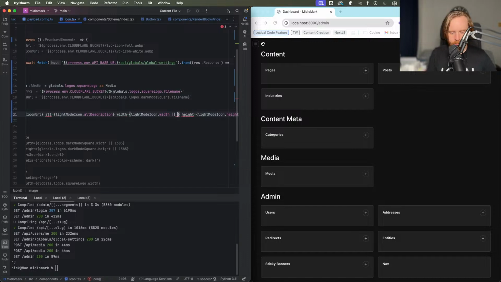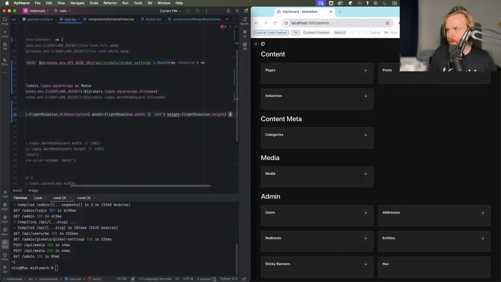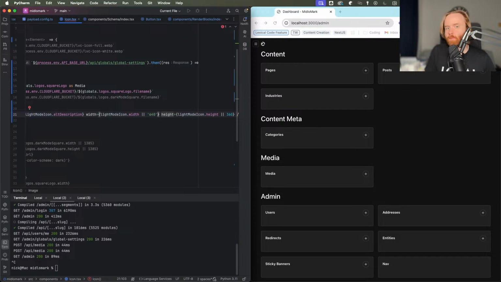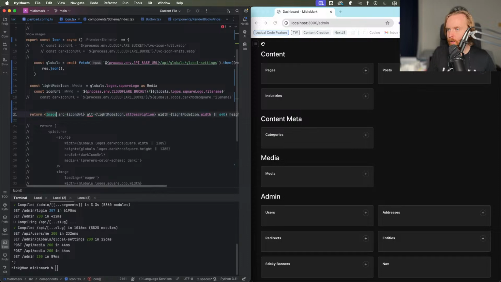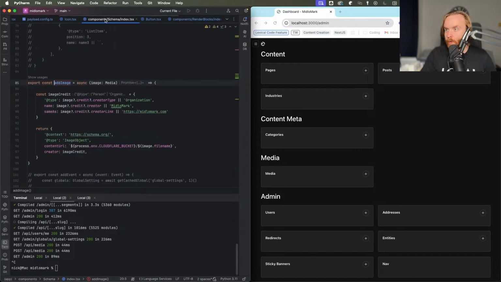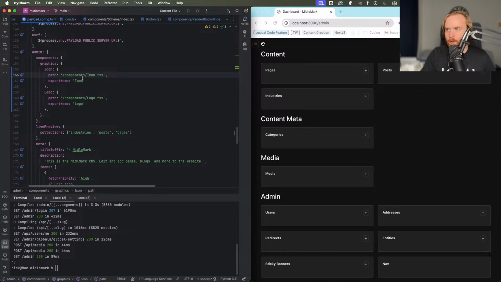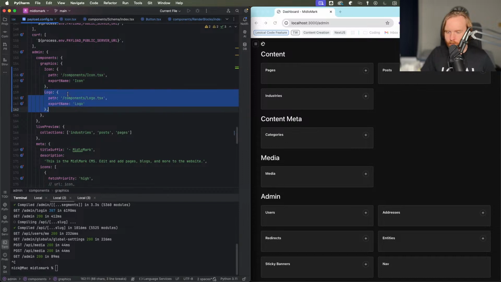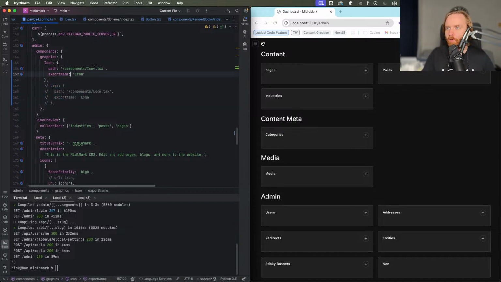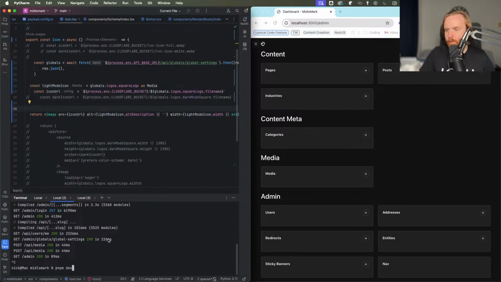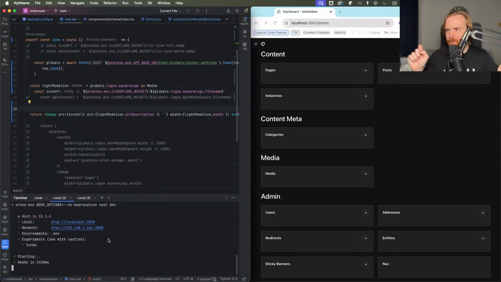And so we'll set some defaults, 640 width. I don't think I need that to be a string, so we'll set this to be 360. And then this needs a string to fall back on. All right, so now we can come here to our payload config. We're working with the icon right now, so let's turn logo off. Save this, and then let's just open this up and see what happens. I can't imagine that this is going to work.